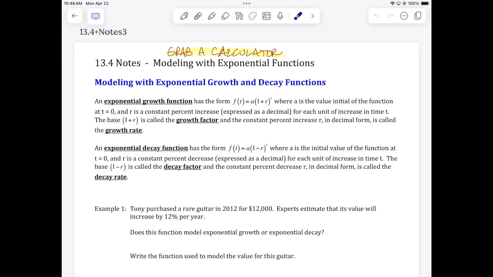So we know about exponential functions. The reason we study functions in the real world is so that we can apply them to real life situations, so that we can predict with accuracy. So we can know if something's coming and be ready for it. Like population growth, right? We're going to need more roads, more hospitals, more schools because we got all these people moving in. You can predict based upon trends. So that's what we're doing in this section. We're going to create mathematical models, and they're word problems, essentially. So we're going to look at growth and decay models.